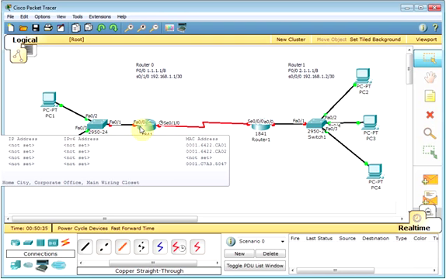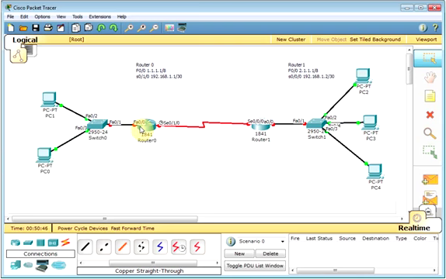In order to understand what dynamic routing is, first we will learn what static routing is. Static routing is that if you want to configure these guys to communicate with these guys, you need to specify all the networks of this interface or this area to this router. And if you want these guys to communicate with these guys, you need to specify all those networks from here to here.